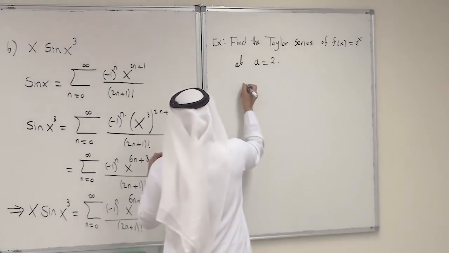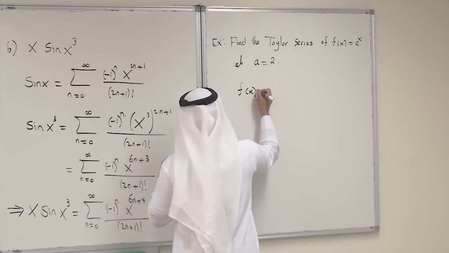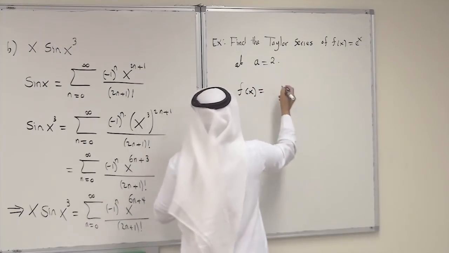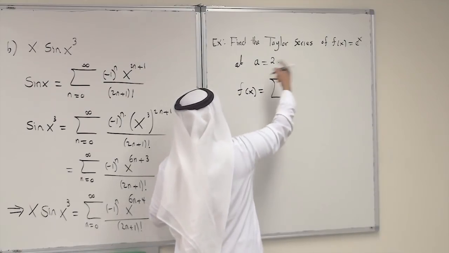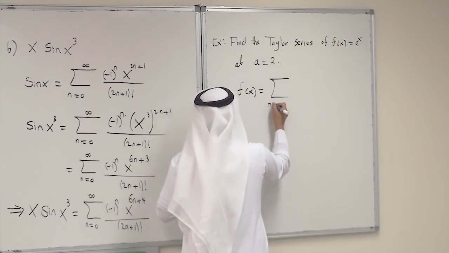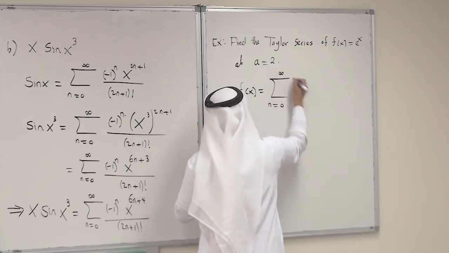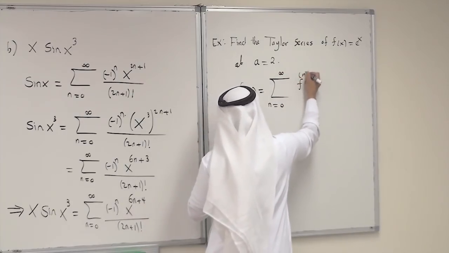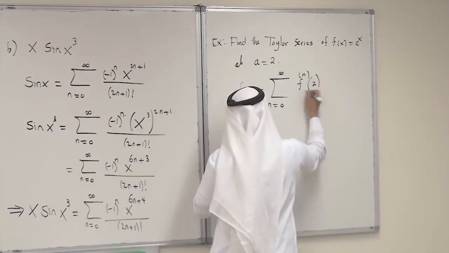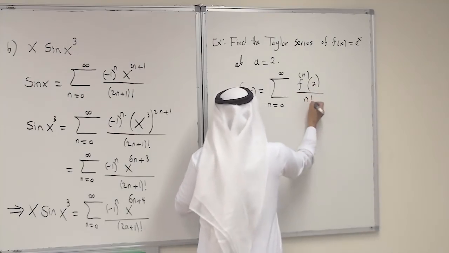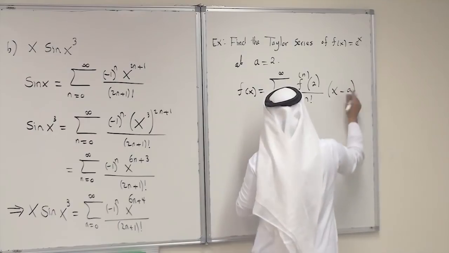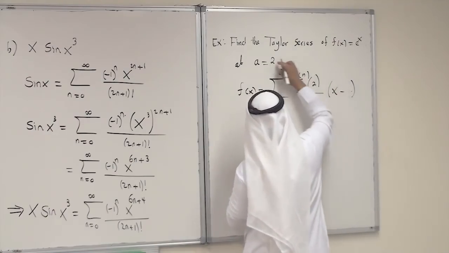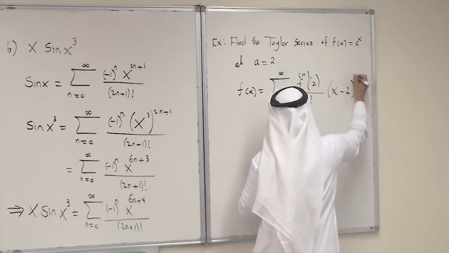I need to represent this f of x. I will use the theorem which is done by Taylor. It says, if you need to find the power series representation centered at 2, the only thing you need to do is to calculate the nth derivative of that function at 2 divided by n factorial and then multiply by x minus a all to the power n. A here specifically is equal to 2, so x minus 2 all to the power n.